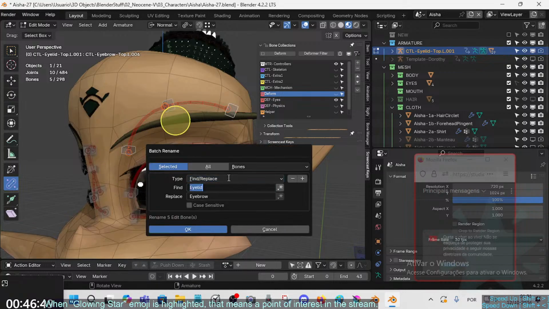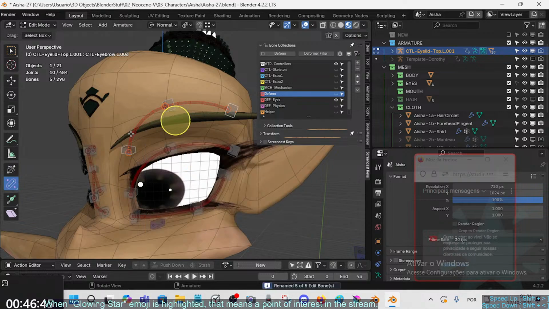To do that, just strip this, just like this. Control. Then there are these numerical things which are annoying, so let's get rid of those numbers maybe. There are some other things there that I don't like. Oh no, this is the whole armature. Okay, skeleton Aisha.